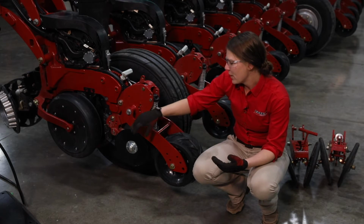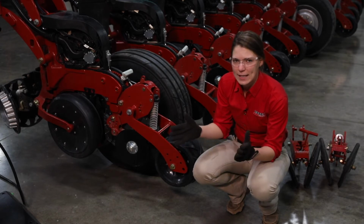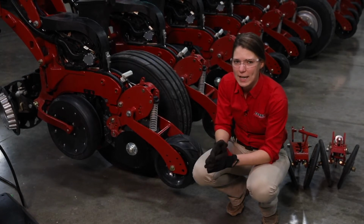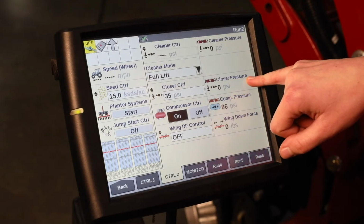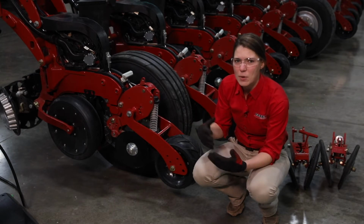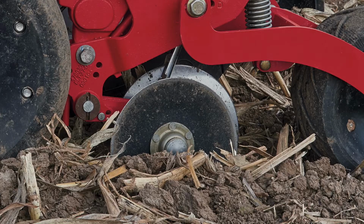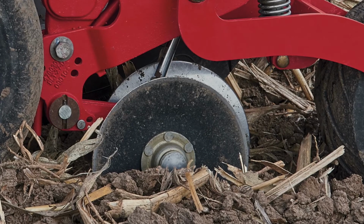We're not really collapsing it, we're simply zipping it back shut. So we want to make sure that when we dig, we are looking for: did the trench get shut? If we can see a defined path to the seed, if we've got sunlight going all the way down to that seed in the trench, we probably don't have enough closing pressure. The default closing pressure for the in-cab system is 35 PSI, again on a range of 0 to 75 PSI. If your planter typically requires a more aggressive closing setting, you might want to start out heavier than that, just because you already know that you're probably going to need it. Once again, the job of the closing disc is simply to zip that trench shut. We want to make sure that both sides of that trench wall are closed together.